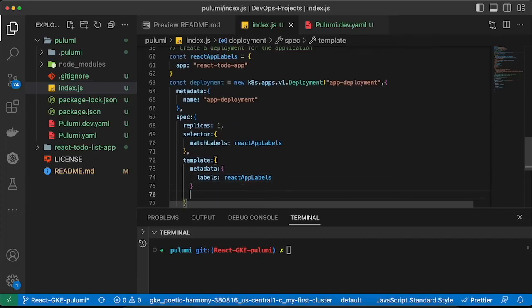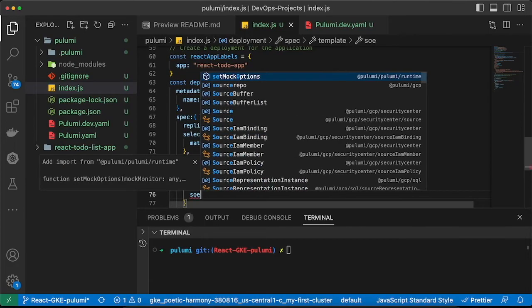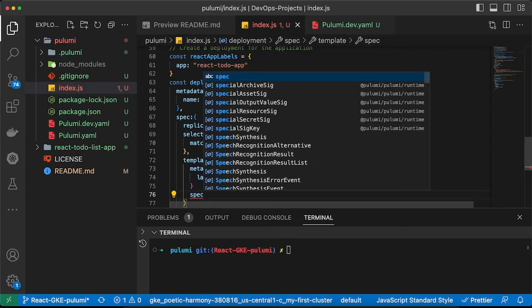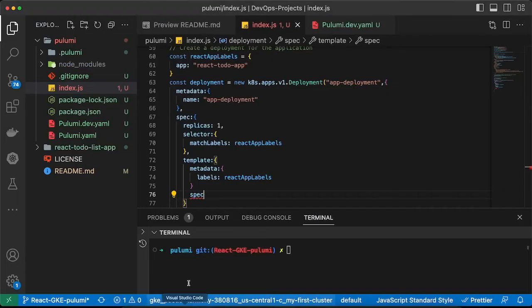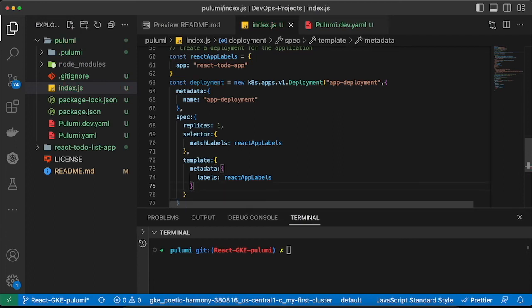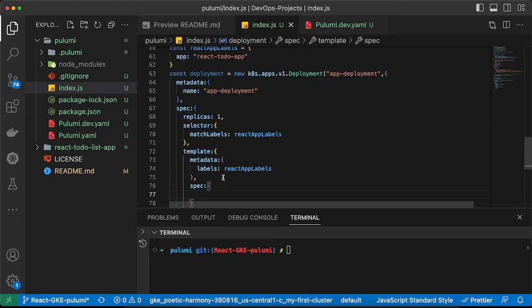So in the template for the pod we will also specify the specs. So let's go here. You can see in the template also the first object was metadata. So this also had some name, and another object was specs, right? So here we will specify the containers, or containers will be inside the pod, right? So here add spec, right?